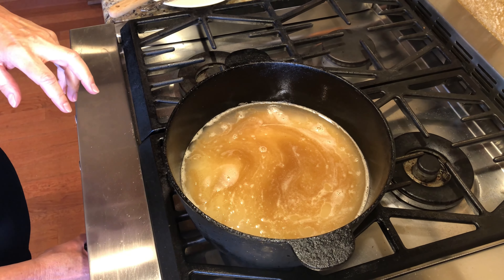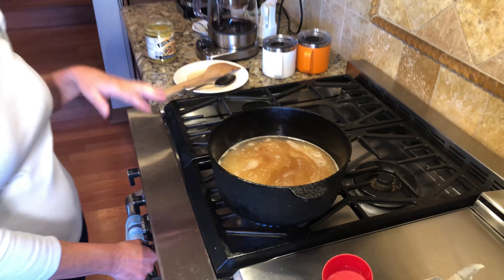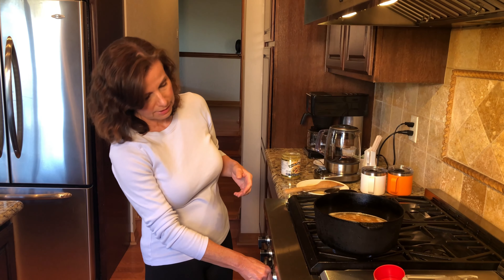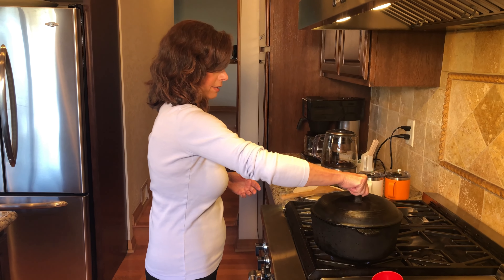I'm going to let it boil just a tiny bit more and then turn it down so we don't scorch anything. You want the rice to cook slowly so it cooks thoroughly — if you cook it too fast you get crunchy rice, and that happens to everybody. So let's turn it down to a simmer and put this big lid on it and just let it do its thing. We'll meet back in 20 minutes.